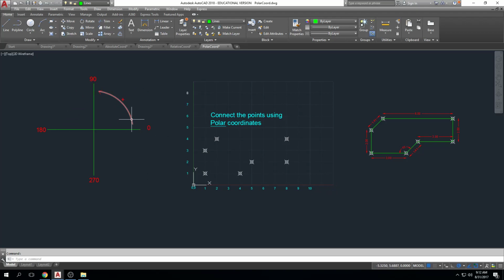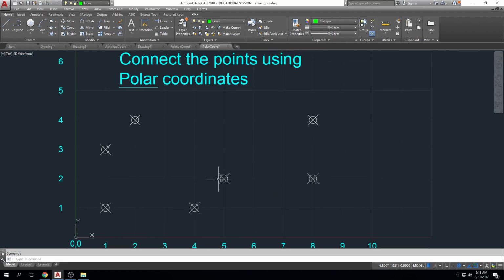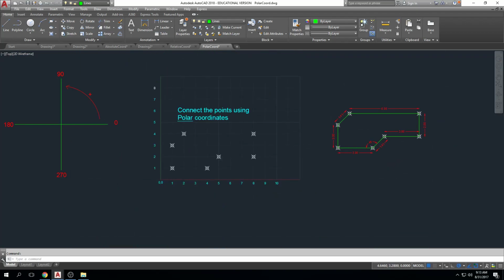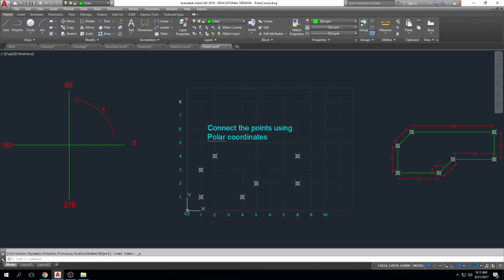Okay, this will be pretty important when we're doing arcs. But don't worry if you get it the wrong direction, right? Of course, you can always delete it and just do it the other direction. No big deal. So how do we input our polar coordinates? Okay. Generally speaking, polar coordinates have an angle associated with them, but they also have absolute or relative associations, okay? So it can be a polar input, but it's relative to the origin, or it's a polar input, but it is absolute from the last point, okay? So let's talk about how we're going to do these.